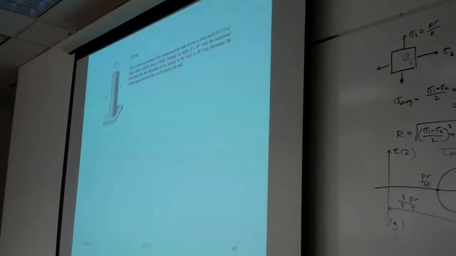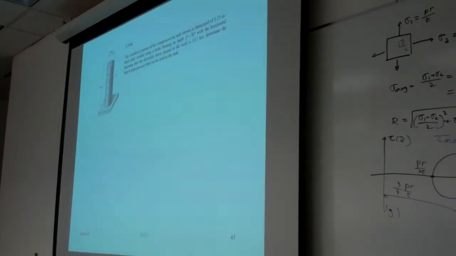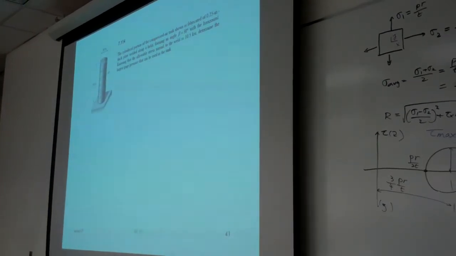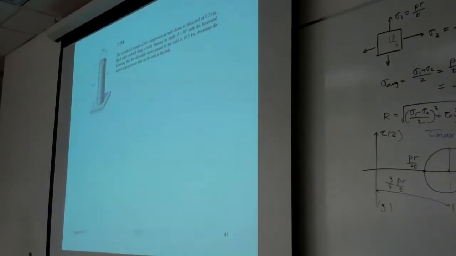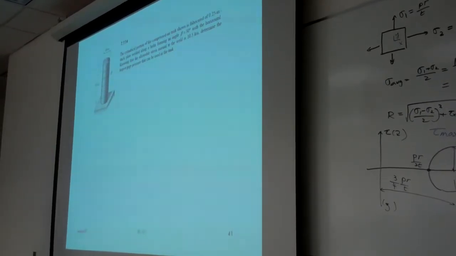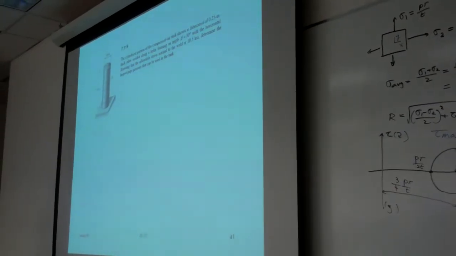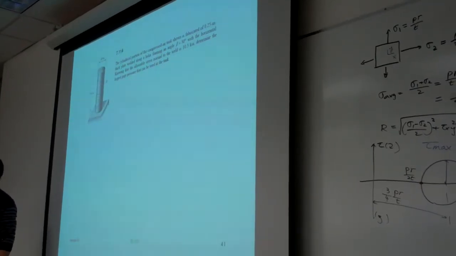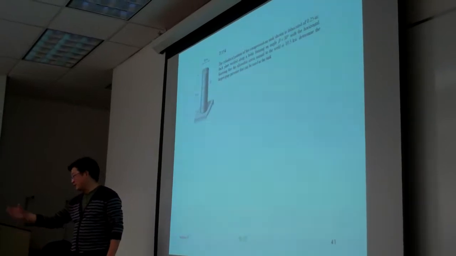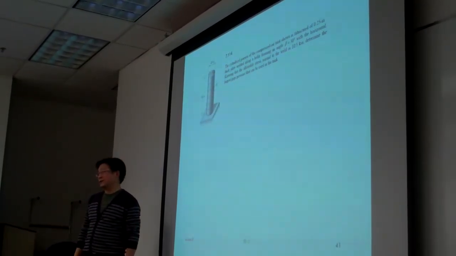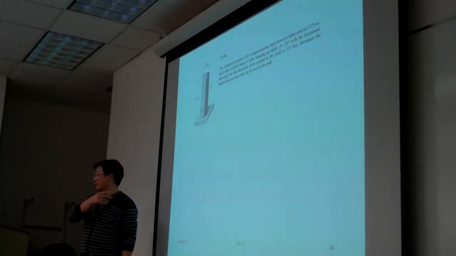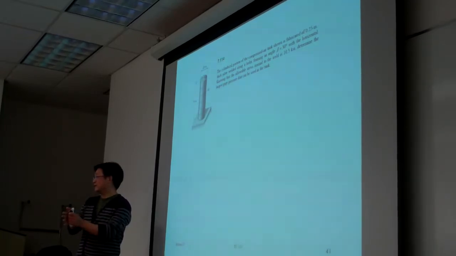Okay, and we might have one example. I think this one is very similar to your homework. Very similar. So we'll look at this one. You can see most pressure vessels or pressure tanks are made of sheet metal. They cut the sheet metal, roll it in a certain way, and weld it. So if you go to buy a propane tank, you had better check the outside for any corrosion. If there is any, then you don't buy it. Most of the time, the corrosion starts from the welding, the defect, or the connection site.